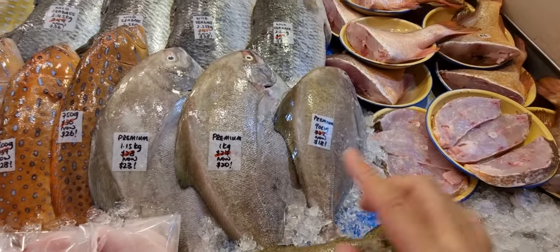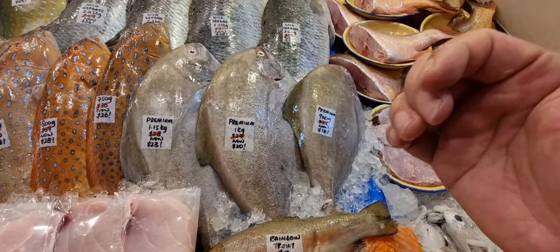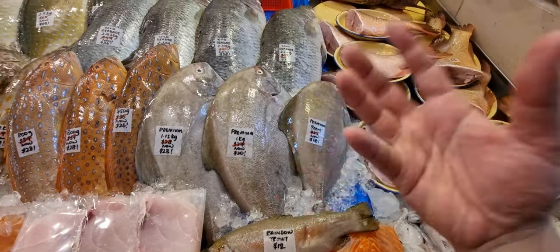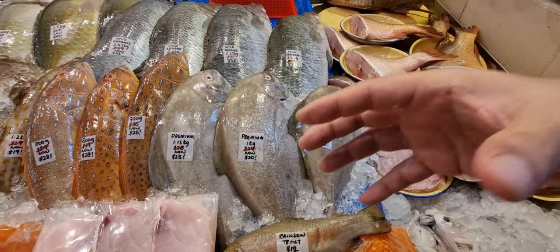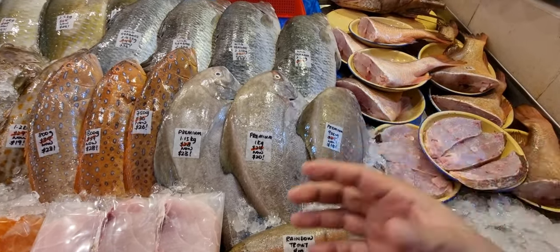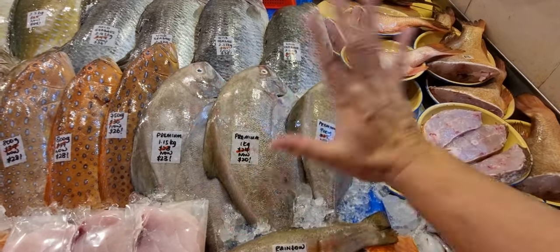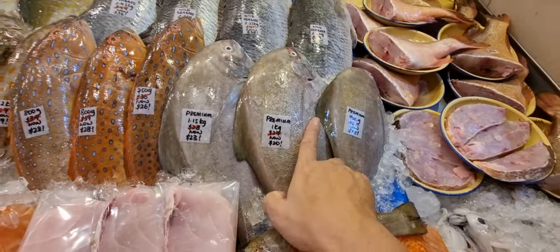Okay, here we have the premium black pomfret. If you have not tried this one yet, that means you probably don't like black pomfret to start off with. Let me give you a background on how they come about. They are caught at the silverfish fishing grounds, where the fishermen go and fish for ying yu, silverfish, the whitebait, right? These black pomfrets, all they do all day is just eat silverfish until they are fat, really.